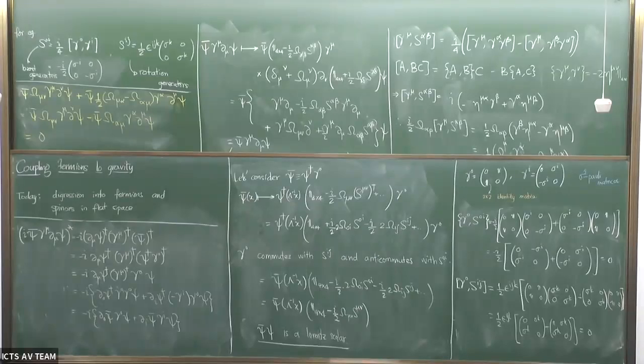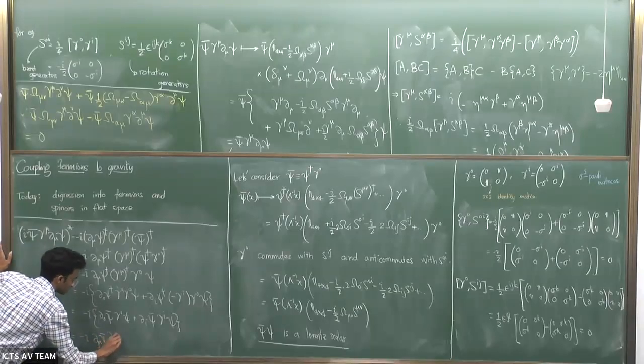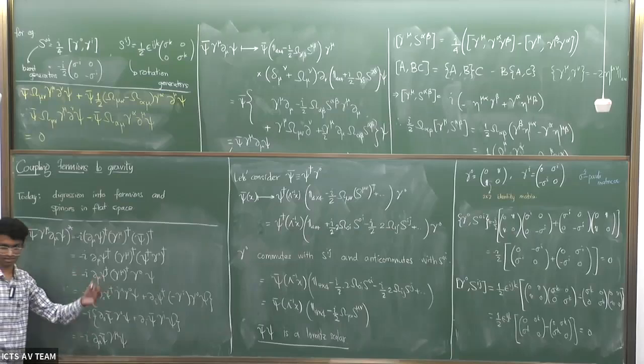If any step is not clear, you should ask. So this becomes minus I del mu psi bar gamma mu psi, which is still not the same as that. What do you think we should do now? We were supposed to show that this is the same as this. It's not, but remember that this goes into a Lagrangian. So total derivative terms become boundary terms. So let me do an integration by parts. It's easy.